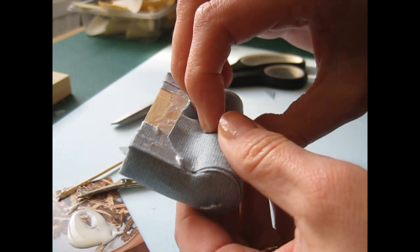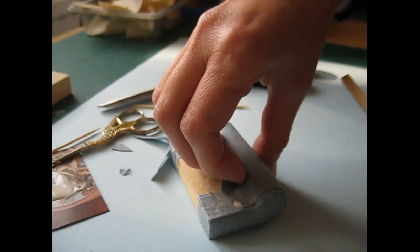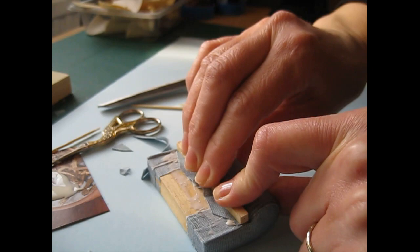And what I used on the other one to help me was a spare piece of strip wood. So pop that down on your work surface, make sure you've got a clean area. And then push the bit of strip wood in underneath that rounded arm, so that you're really pushing the fabric up to the crease there. Push that fabric down as well.